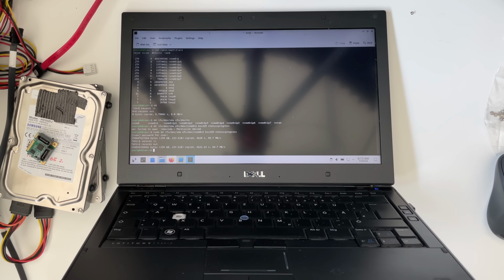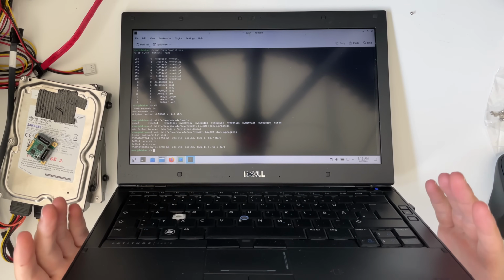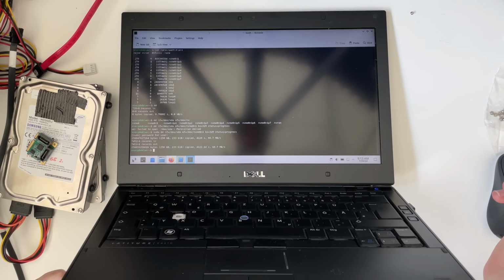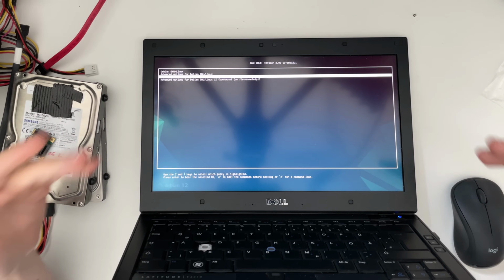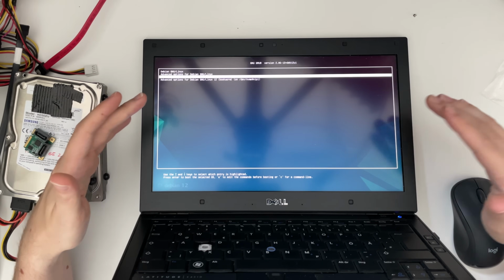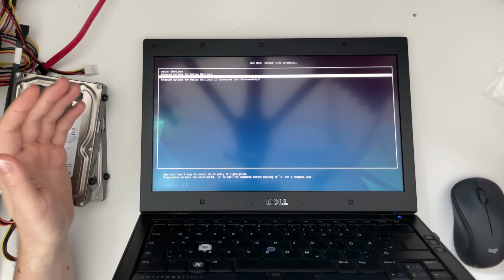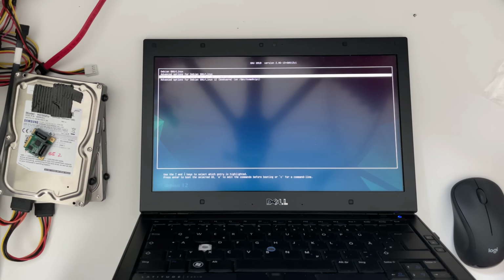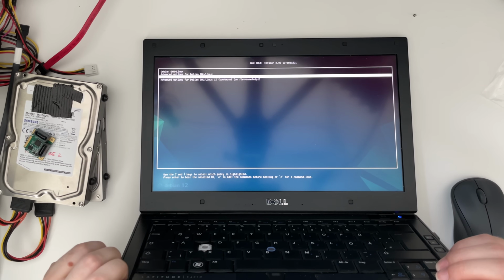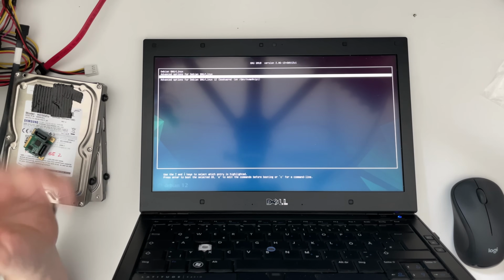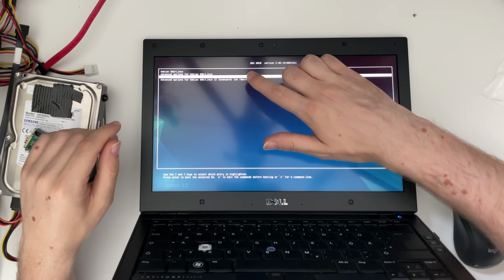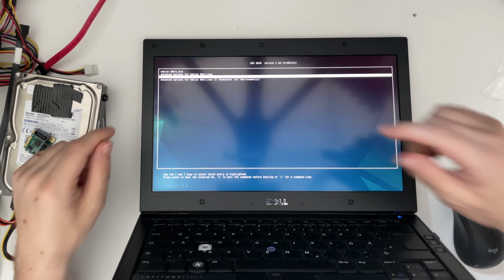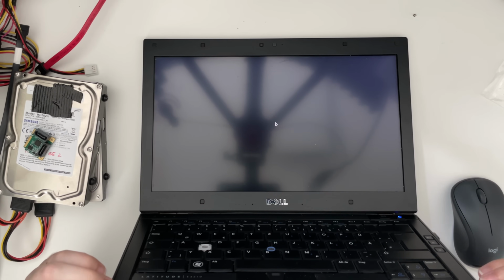Okay, so now the drive has been cloned and we can restart the system to see if we can actually boot from the M.2 SSD. Since this notebook is over 10 years old, the BIOS doesn't actually know what an NVMe drive is. So I can't really boot from it directly. My solution now is to have a GRUB bootloader on the hard drive that we were using beforehand and have a Linux installation on the NVMe drive that we can boot from GRUB, as you can see here. So let's see if it's actually faster than the internal hard drive.